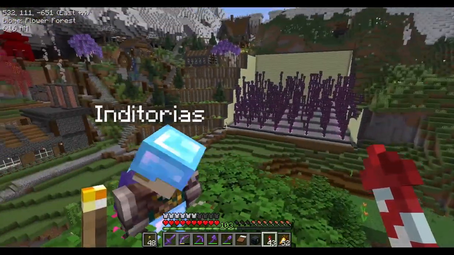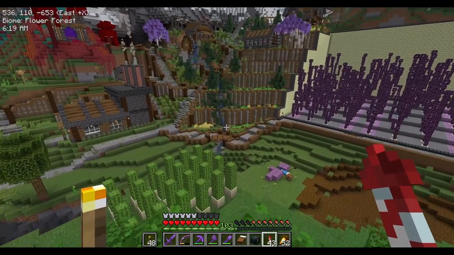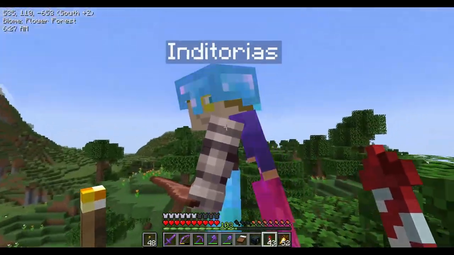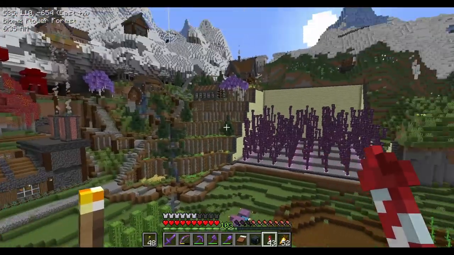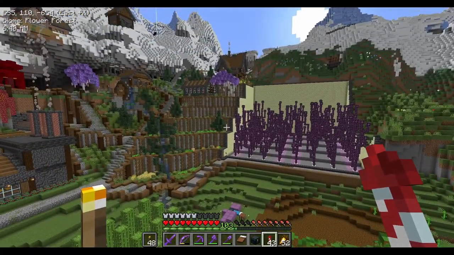Okay, there we go. Oh, wow. That looks really good. Oh, you even put crops on there. Thank you. Indi, you've outdone yourself here. This looks really, really good. I kind of expected a cliff, not terraces. I love the terraces though.